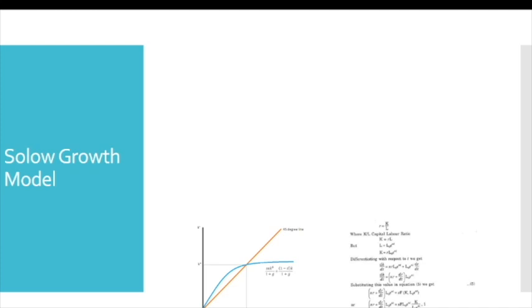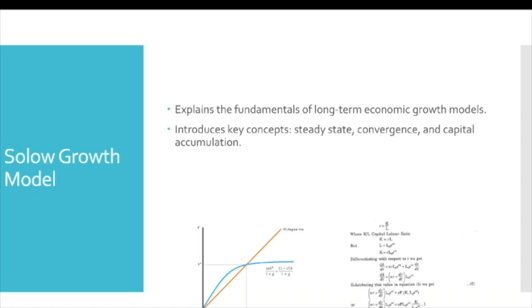Alright, so chapter 1 deals with the Solow growth model. This module helps us understand how economies grow and why some grow faster than others. It introduces steady states, which is basically an economy's long term growth path. And this also explains why poor countries can catch up with richer ones and even grow faster than them. The math is simple but powerful. Capital accumulation and diminishing returns are really needed here.